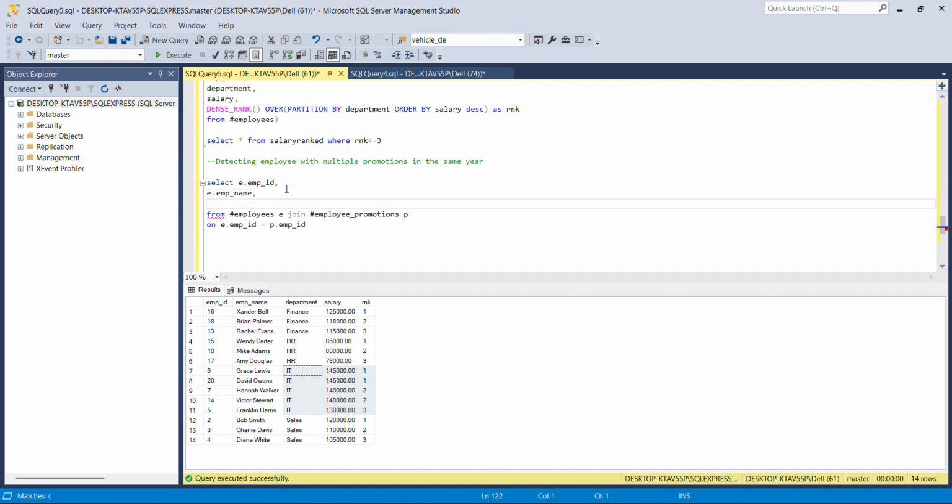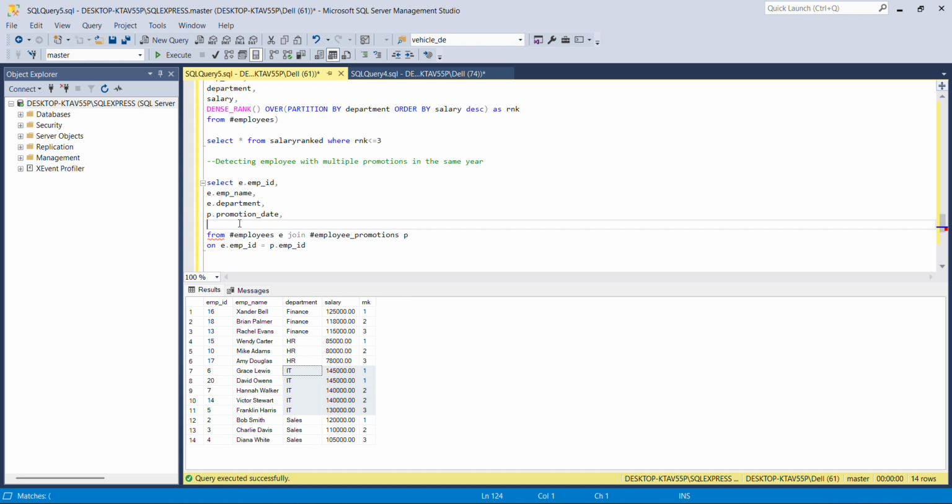Then E dot department. Then P dot promotion date. Promotion date is available in the employee promotion table, P dot promotion date. And then we require the employee with multiple promotions in the same year.